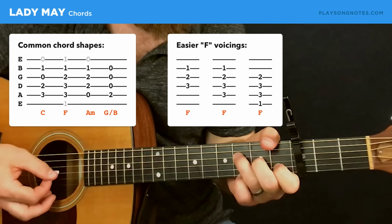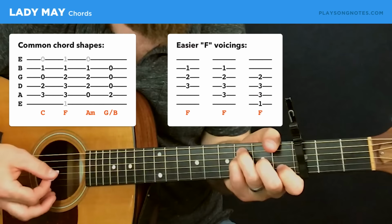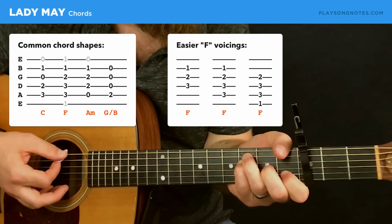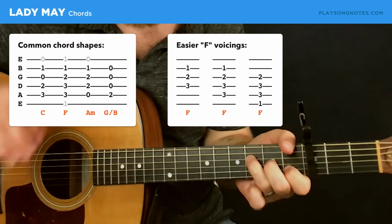Now if you want to do a full F, you can. Sometimes what I'll do is I'll do this middle four string F where it's third, third, second, first, and I'll use my thumb to reach around here. Okay, this is a kind of advanced thing, and if you're learning this for the first time, it might be tricky, so don't feel pressured to pick it up out of the gate. But then what I'll do is I'll play the thickest five strings, so first, third, third, second, first. Okay, so that's how you play that, but again, just stick with this three-finger version, and you'll be really good if you want to keep things simple.